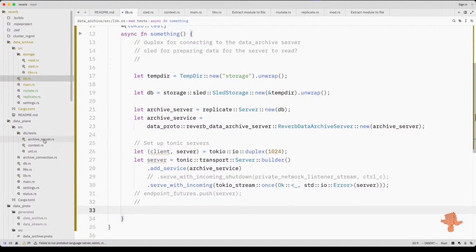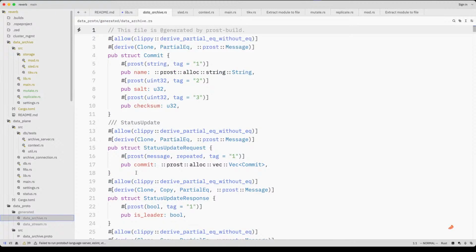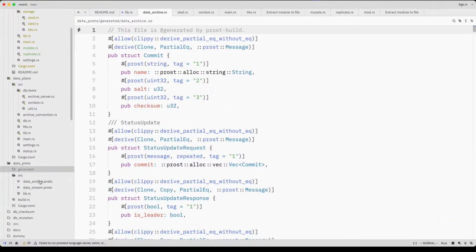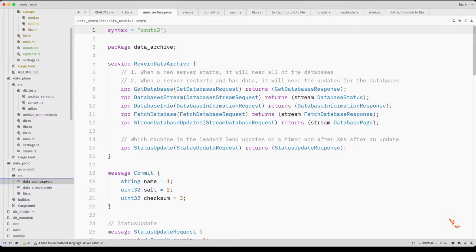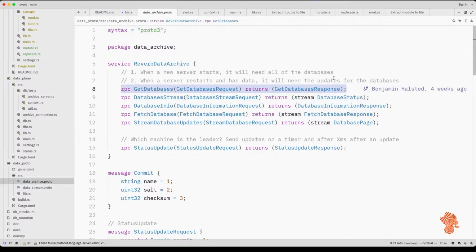So we need to create a client for data archive. One of these. Oh, wrong one. And just make a test to get some databases. Let's try to set that up.